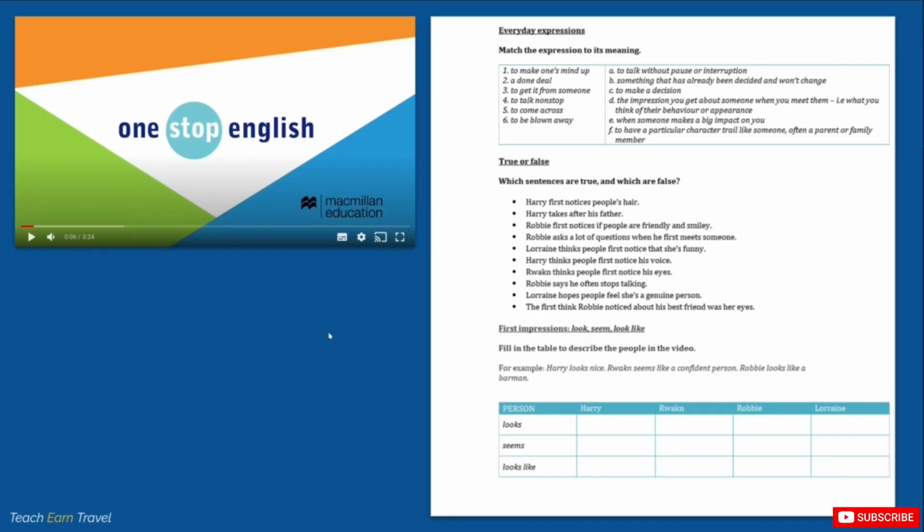There will be a section later in the course about resources and where to go to get lesson materials. Some places you can find free resources, but others are paid. One Stop English is actually a paid site. You need to pay to get access to their materials, but it's extremely worthwhile. Their materials are really professional and I highly recommend them. They've saved me hundreds of hours in lesson preparation time.